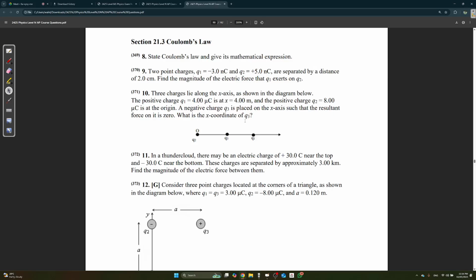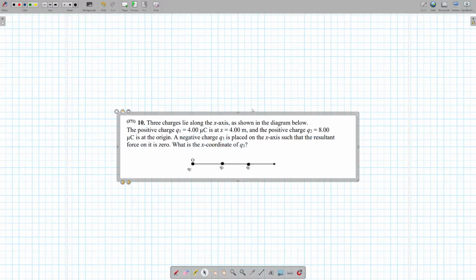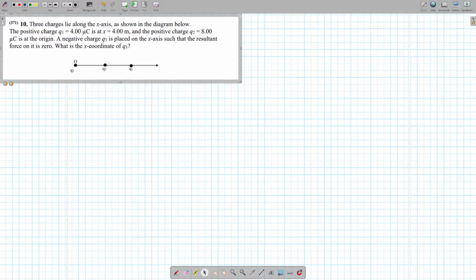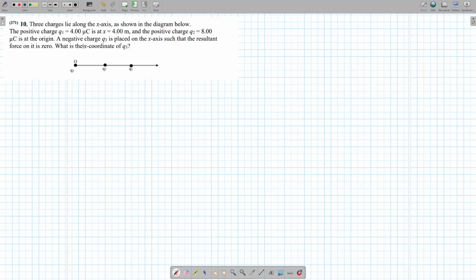So I'm going to take this into open board so that I give you some space. I need some space. Okay, so the first thing I want to write down is the given.